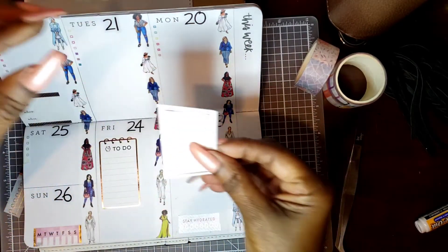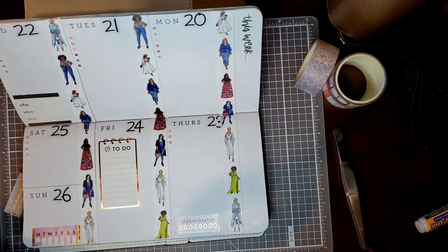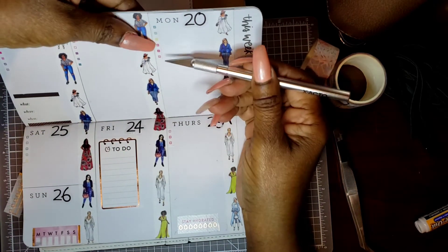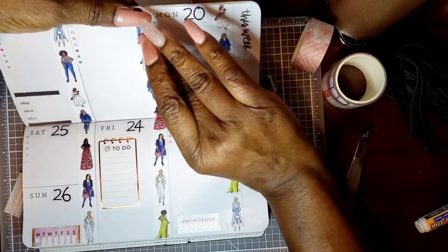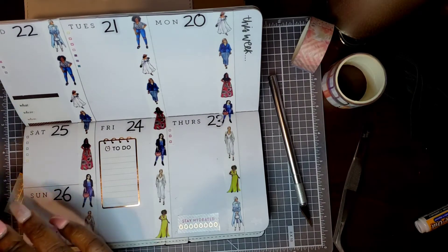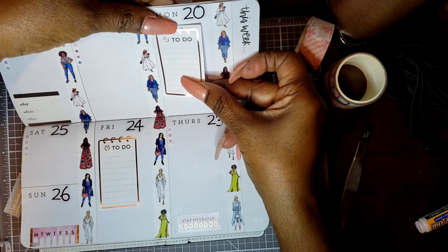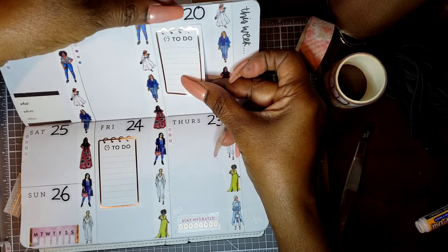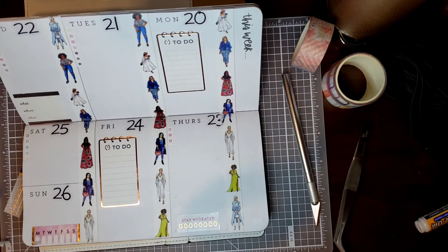I'm going to take this up right here. And I'm keeping up with my water. I think I'm going to use that for my meds, because I've gotten off of my routine. Having a baby kind of kicked me off my routine, so I've got to get back on my routine.